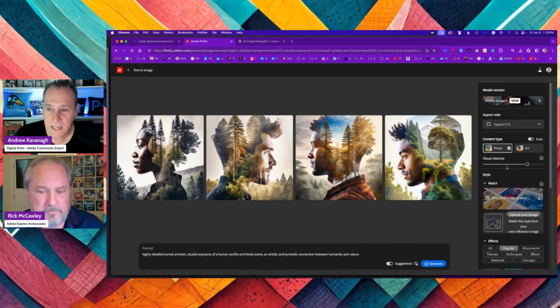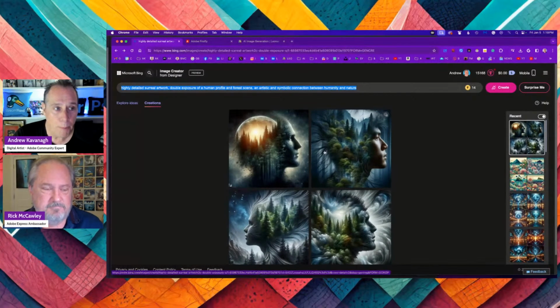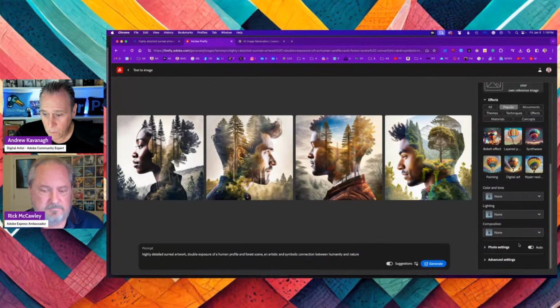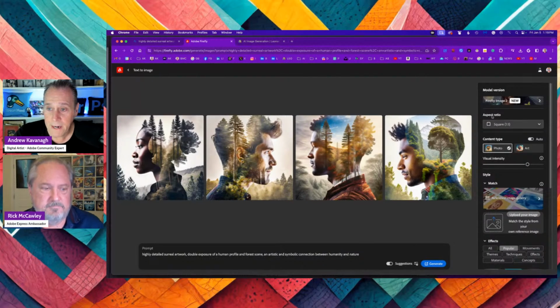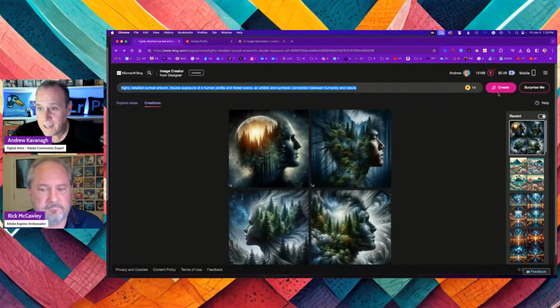That's what I was going to say: I do like the quality of the images in Bing Image Creator, but you do not get any of these controls. You get a lot more controls in Firefly. And here is your aspect ratio. You have landscape, portrait, square, and widescreen, which is great for creating, say, the YouTube banners themselves. Whereas when you go to Bing, it's like, boom, hit your prompt, hit create, or surprise me. That's it. And even this is a bit frustrating about Bing.